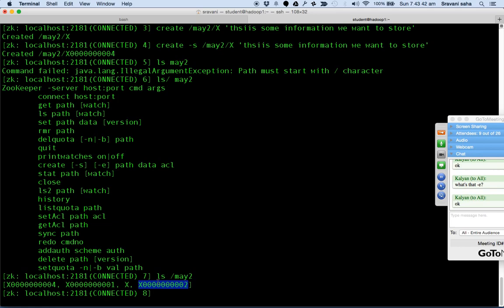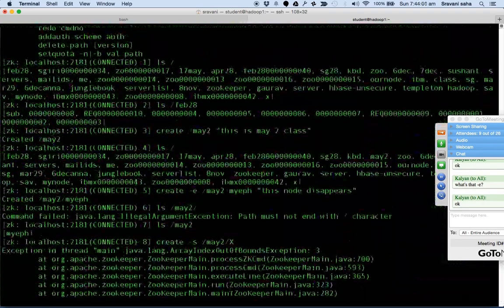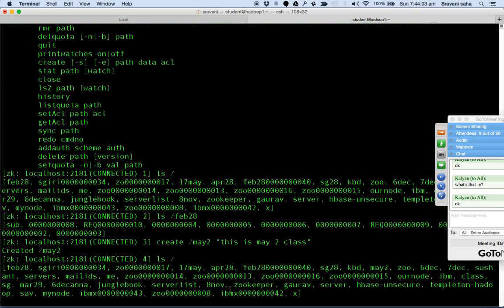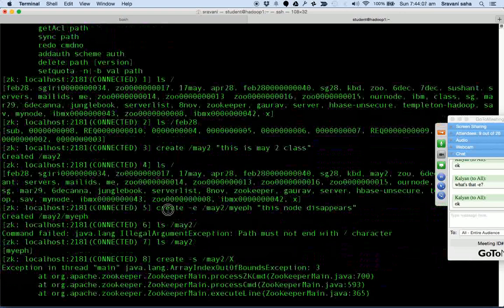Why? Because we got disconnected once. There was an error and it disconnected us. That is why my ephemeral node has disappeared. So the disconnection was helpful in demonstrating that the nodes disappear. If you see this, this is where we created our ephemeral node.